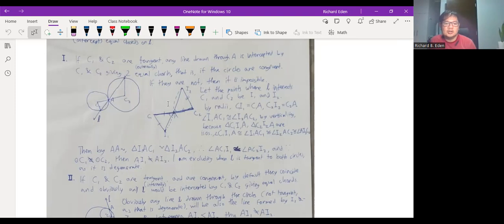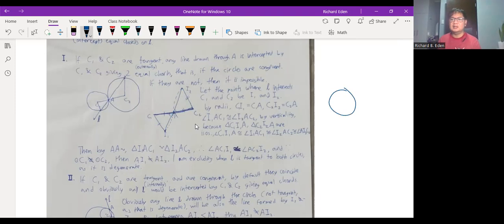So did you mention what would happen if the radii are the same? Then if the radii are the same, it would work, right? It works because this side would also be the radius, and that's going to be the radius. So this length and this length are going to be corresponding sides of congruent triangles, so they're going to be equal. So if the two circles are tangent at A and they happen to have the same radius, then it doesn't matter how you draw L, as long as it's through that point.